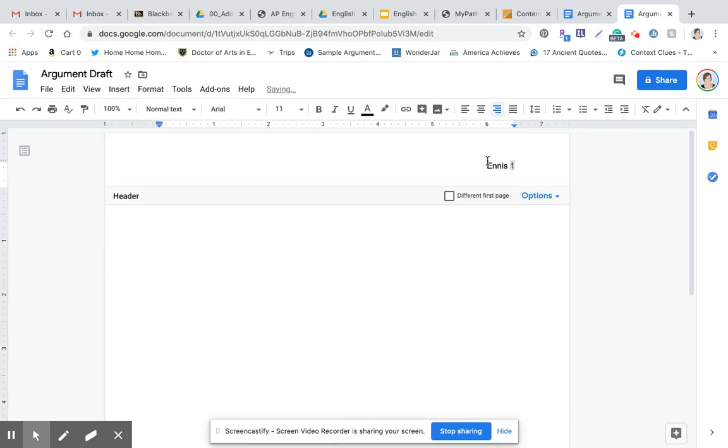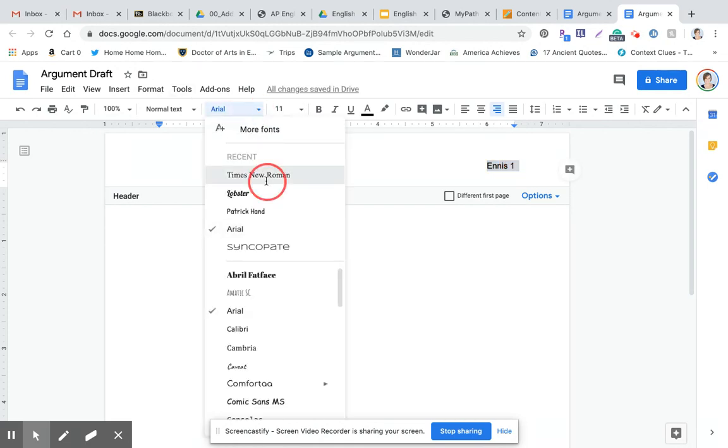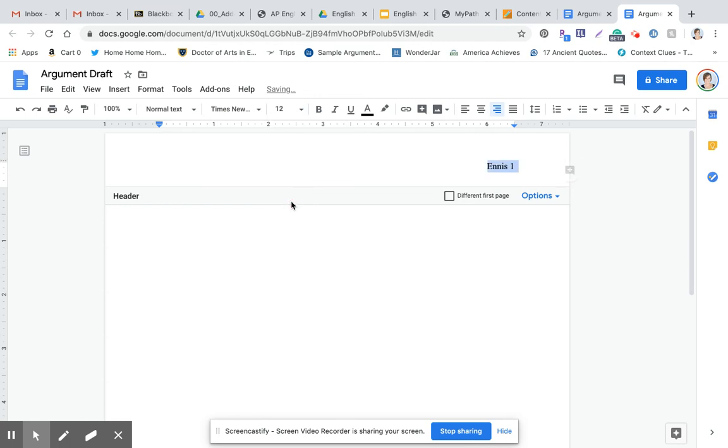Now that is not in the proper font, so you're going to have to change the font for MLA style. Then we're going to go ahead and type your name, my name, class title, and then the date. Remember that it goes in sort of a different style.